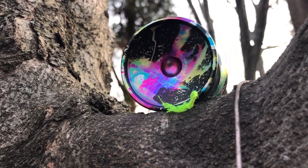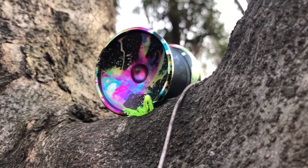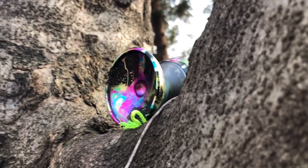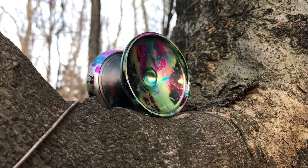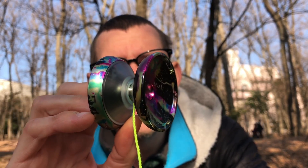The only thing I'd mention is that a complaint a lot of people have had is that the glossy version doesn't really finger spin that well, so make sure you get one of the new run — make sure you check that it's one of the matte versions. After this one's come out, there's no reason to get the glossy version. I think this makes it pretty much a near-perfect yoyo for its price point.